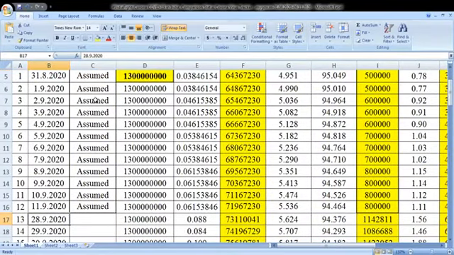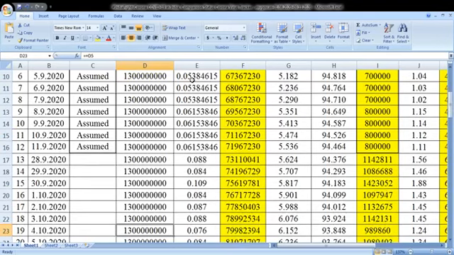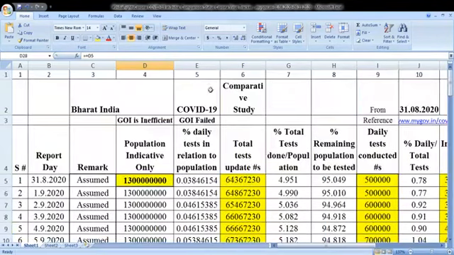You can see the formula because the file is here. For example, this is the date, this is assumed, this is the total population. I consider 130 crore, and it's all the same. 130 crore is a free cell, then there's a linked cell D5, D5, D5, D5, moving at D5 all the way. Then this is percentages. In this case, I have taken I5. I is the daily tests conducted in numbers, and D5 is the indicative population. So how many tests have you done in relation to population? This is the percentage, and multiply.